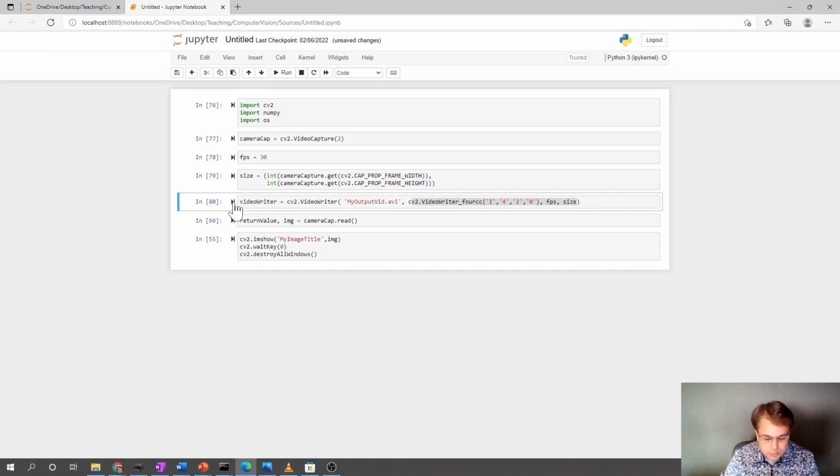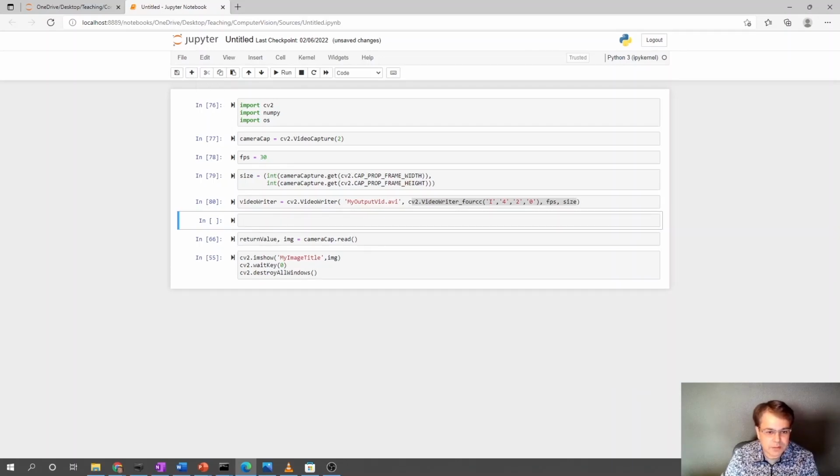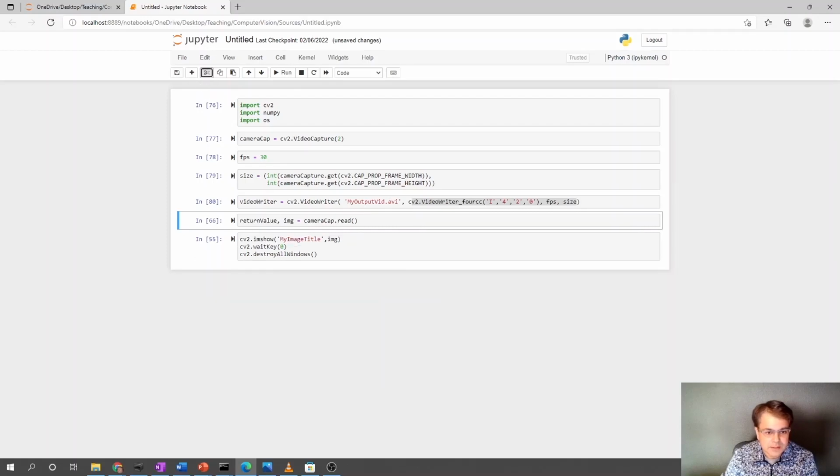So next what we need to do is actually capture a frame. And if you guys remember, the function used to capture the frame is actually also already there. The return value and image come from the camera capture read function. Camera cap comes from the handle here, and I can get one frame out of this. So now I have one frame. I don't have a video. I have one frame, and that's assigned to this image variable right here.